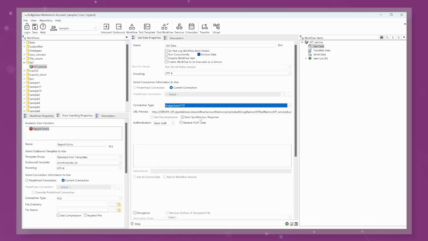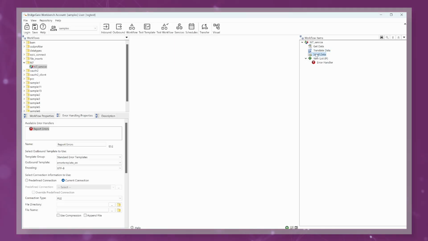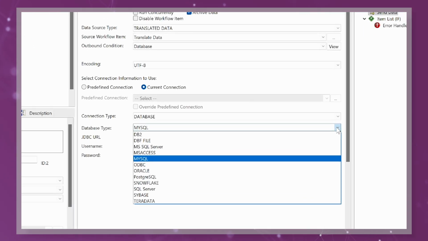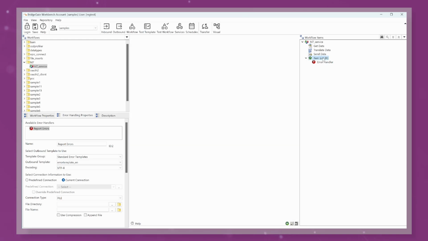So in this case, that HL7 could be sent to a RESTful web service endpoint, and the data will process through the system. We also have, in this case, we're taking the data from its source and we're writing it into a relational database. We support all the standard relational databases, anything with a JDBC driver. These are not hard-coded. These can be added in as new database drivers are available or new systems are invented.